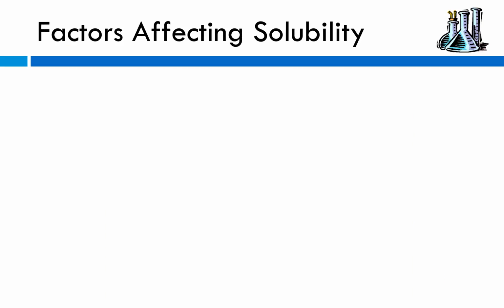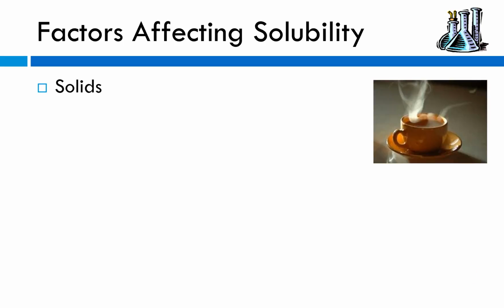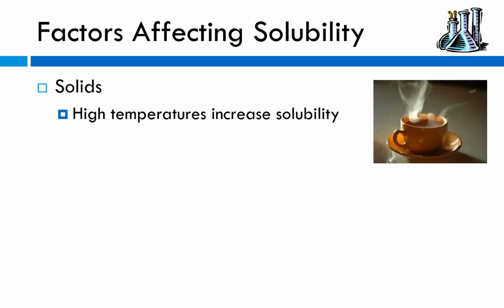All right, so there are a couple of factors that can affect solubility, and we're going to focus just on two of them. With solids, think about trying to dissolve sugar in iced coffee versus hot coffee. Higher temperatures tend to increase the solubility of a solid. Pressure changes are going to have virtually no effect on dissolving a solid into a liquid. This really isn't going to matter.